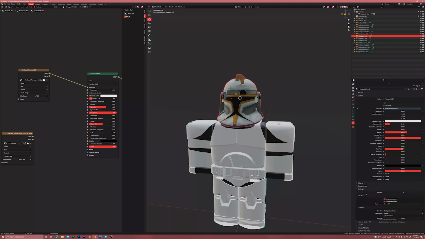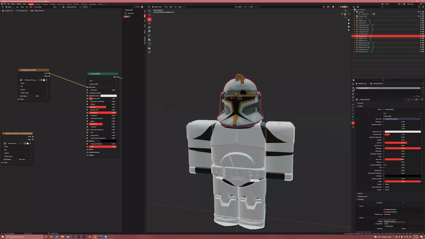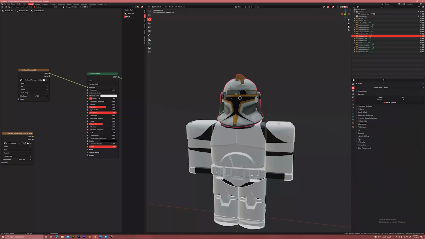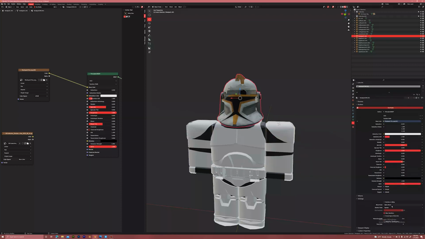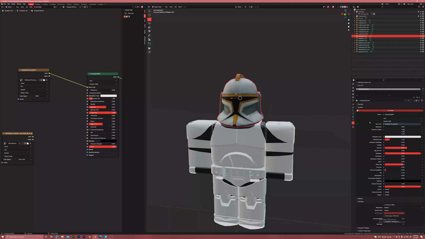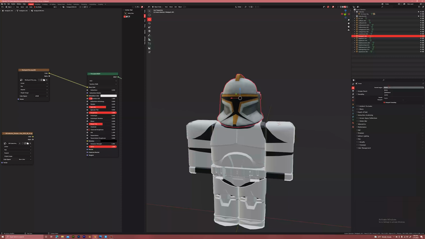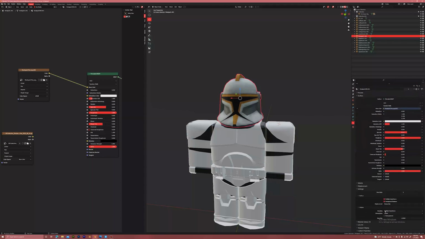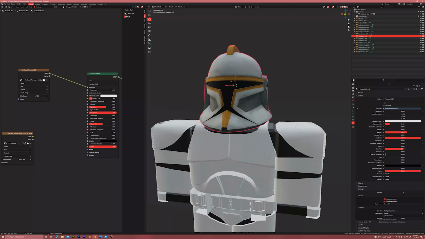Let me go to Eevee real quick. It might show that under Eevee. Okay, under settings, go to Eevee, under blend mode, set to opaque. That should fix that. I don't know why I didn't see that in Cycles. Then we can go back to Cycles, and yeah, that's usually how I do it. There's some other Cycles settings you can play with probably to fix that.